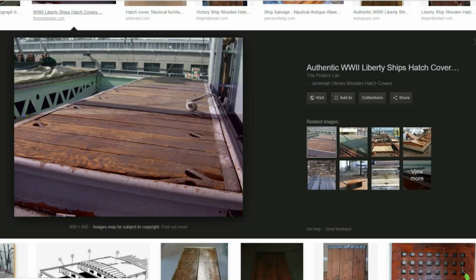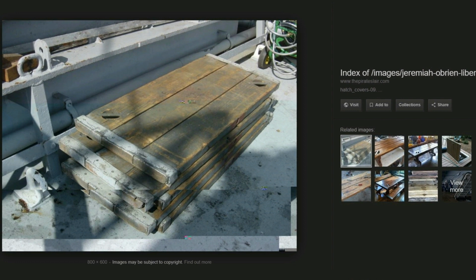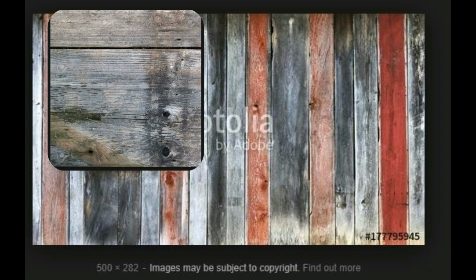The real wooden hatch covers mostly had a very monotonous brown tone. To be prototypically accurate, all I had to do was just paint the strips brown and do some weathering with washes and dry pastel. However, I wanted a slight hint of color to break the gloom. So I decided to go for some generic aged wooden planks with paint peeling effect of a variety of colors, as if they're acquired from various cheap or even free sources. Something that goes well with the story of a small barge operated by a small company struggling to make ends meet.